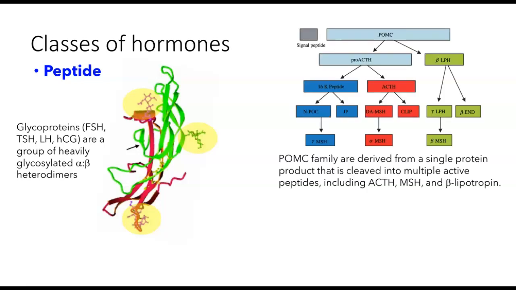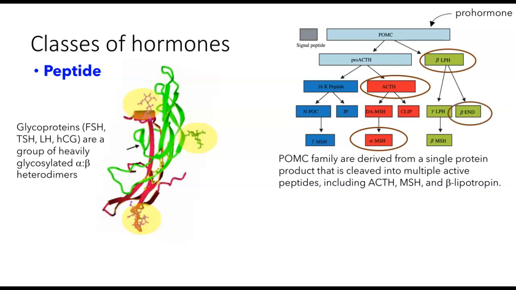The POMC family provides a nice illustration of prohormones. Everybody in this group is derived from a single protein product that gets cleaved into multiple active peptides. Here's our prohormone, it's called POMC, and then that can get clipped to yield beta-lipotropin and another prohormone, which can be clipped again to yield ACTH, adrenocorticotropic hormone. That's an important component of the pathway that's going to release stress hormones like cortisol. It can also be clipped to release alpha-melanostimulating hormone, which is involved in feeding and pigmentation and sexual behavior. Other products include beta-endorphin, which plays a role in pain, but also in other physiological functions.